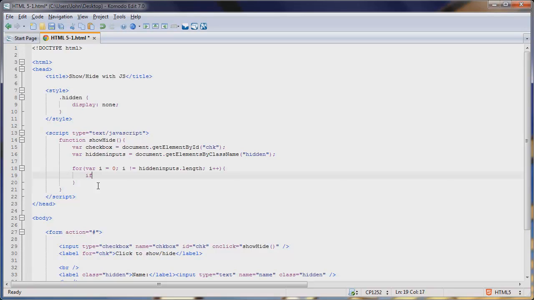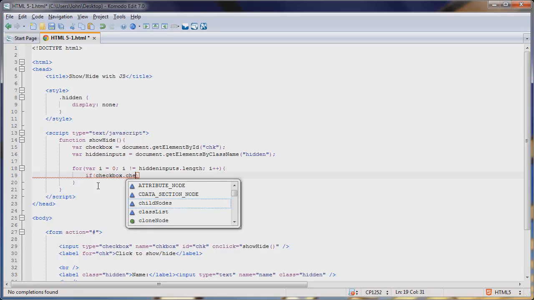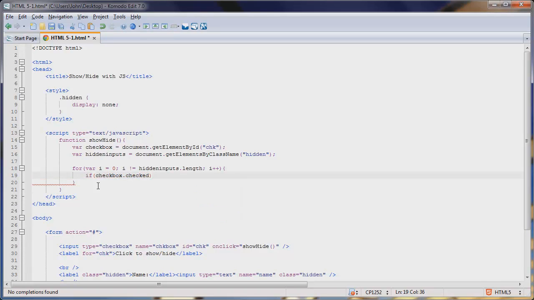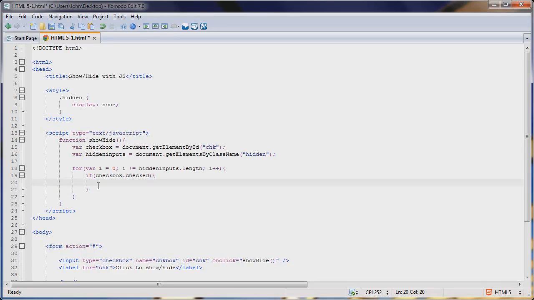So now we can have our if statement. So let's see if checkbox dot checked. So if that's true, then it's going to take our hidden inputs dot style, with our i iterator in there, because that'll select that element in that array, dot style dot display, and then that will be equal to block.